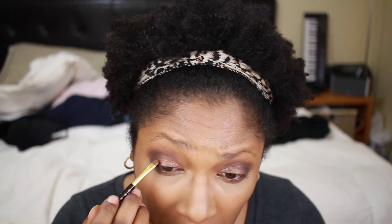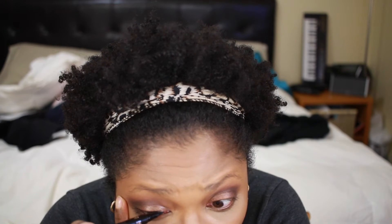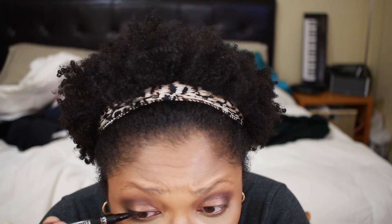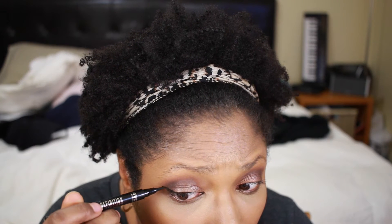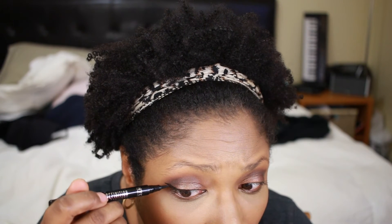This is the liner I'm going to use. I have a hard time with eyeliner so I had to get really close to my mirror — that's why I said goodbye because I thought I'd be out of frame, but it turns out I'm not completely. I'm taking my time trying to create a little flick, which is the hard part. Here's one eye, and now the second eye — they're a little different, but that's okay.